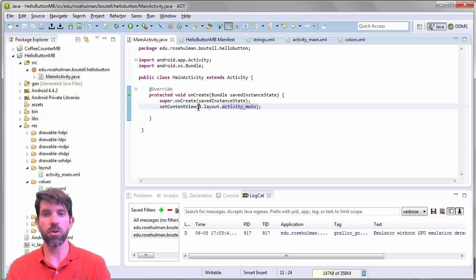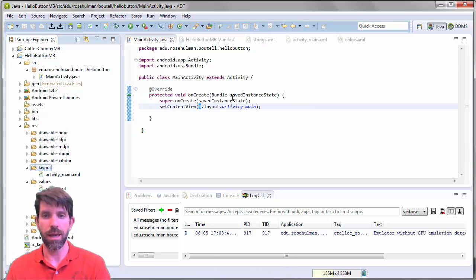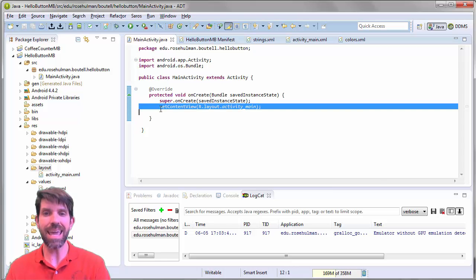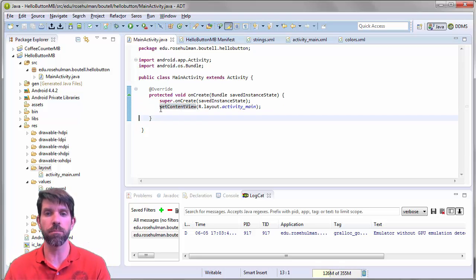And you notice it's referring to R.layout.activity_main. So let's look at this. R just stands for the resources, so this resource folder here, and .layout is going to be the layout folder, and inside it has activity_main, so our activity_main.xml. So this is essentially saying take everything that's in that XML file and actually instantiate all the objects, or actually create the buttons and the text views and the layout and everything that's there. So this stuff actually does live there.